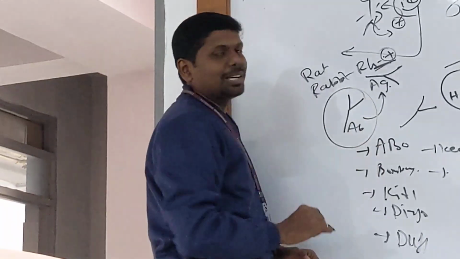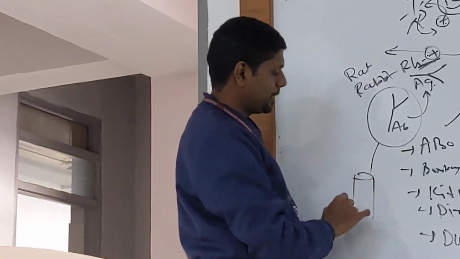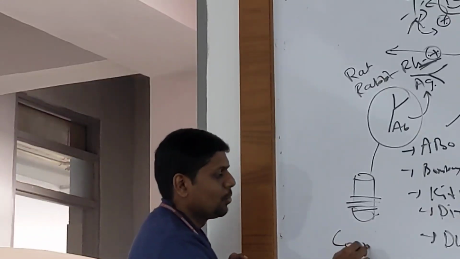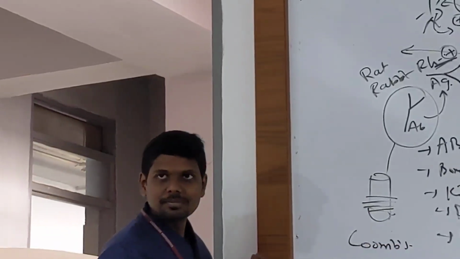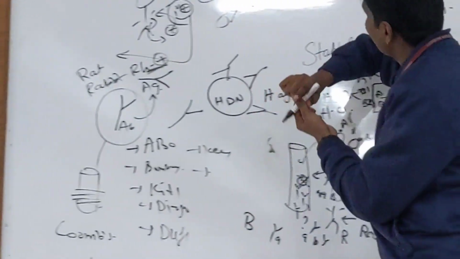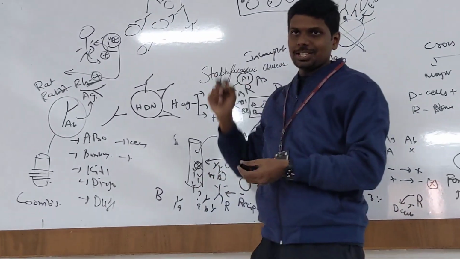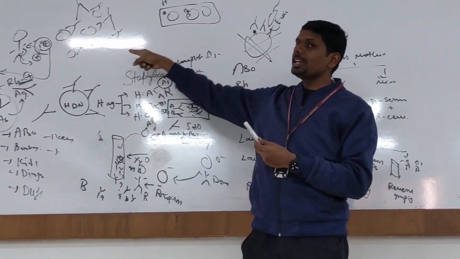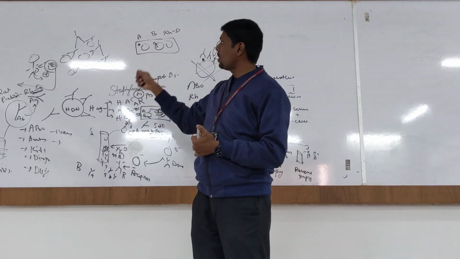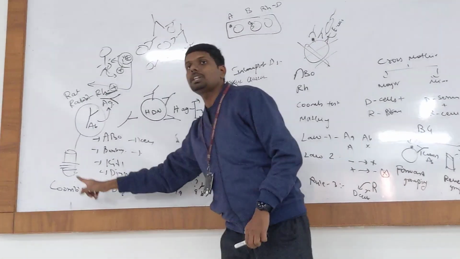Now we will collect these antibodies. We will take the rabbit serum and use it as a reagent. This reagent is called Coombs reagent. Now we will use these antibodies. We will add a drop of the antibodies here, and those antibodies will bind to them, resulting in agglutination. So this is how we can detect Rh positive sensitized mothers, or individuals with such abnormal antibodies, by using the Coombs test.